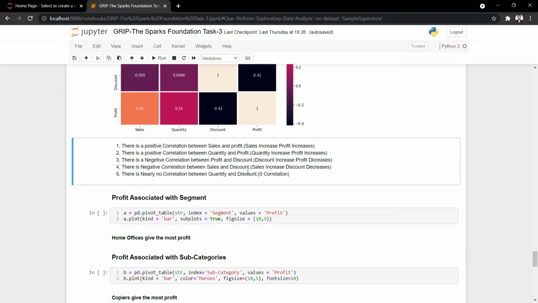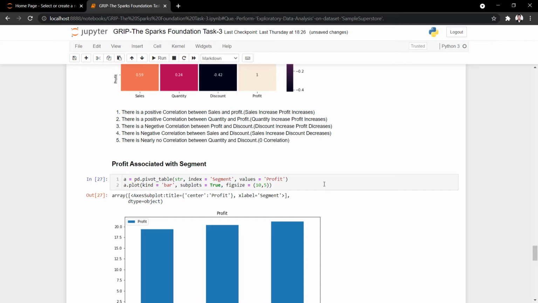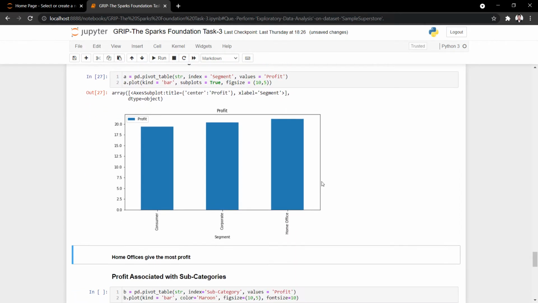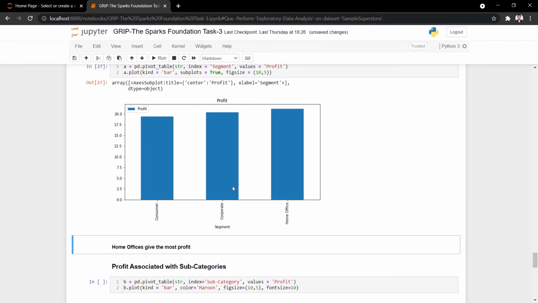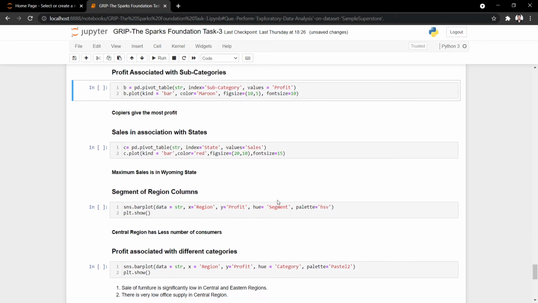Now I'll be seeing the profit that is associated with segment. So here we can see home offices give the most profit, and then profit associated with subcategories.